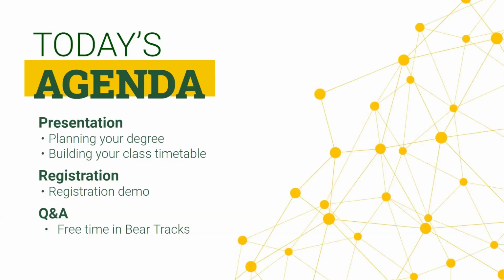We'll be going over how to plan your degree and where to find your program requirements, as well as some tips and tricks for building your schedule in the My Schedule Builder tool. I will go over some things about My Schedule Builder. However, we do have many tutorial videos available on how to navigate My Schedule Builder, so I suggest you check those out at uab.ca/reg101 if you are feeling lost about how to use the platform. Everything we'll be going over today is in our Registration 101 website and in our online nursing registration modules, so please don't stress about taking notes throughout the presentation.